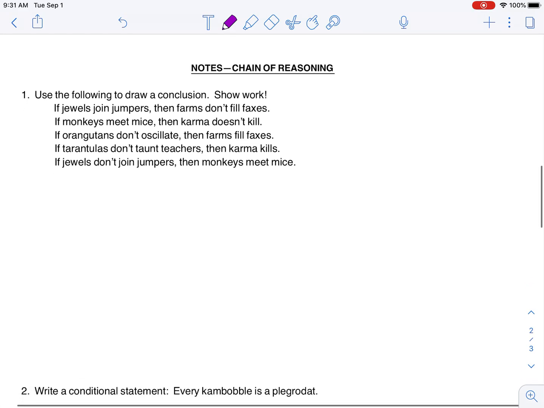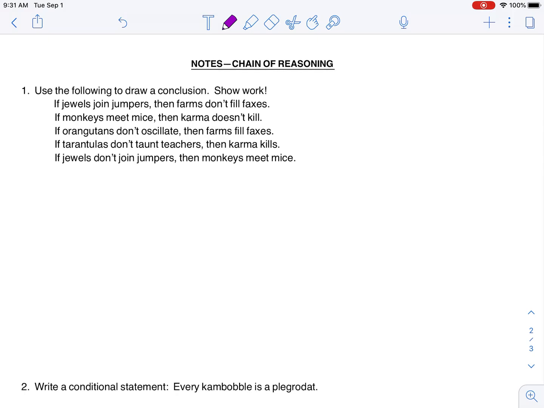Okay, so we're going to link this together. That's like saying, if I don't do my homework, then my mom will be mad. If my mom is mad, then I can't go to the movies. So let's think about this. That means if I don't do my homework, then I won't go to the movies. So you're kind of cutting out the middleman. That's what a chain of reasoning is. It links things together in your thought.